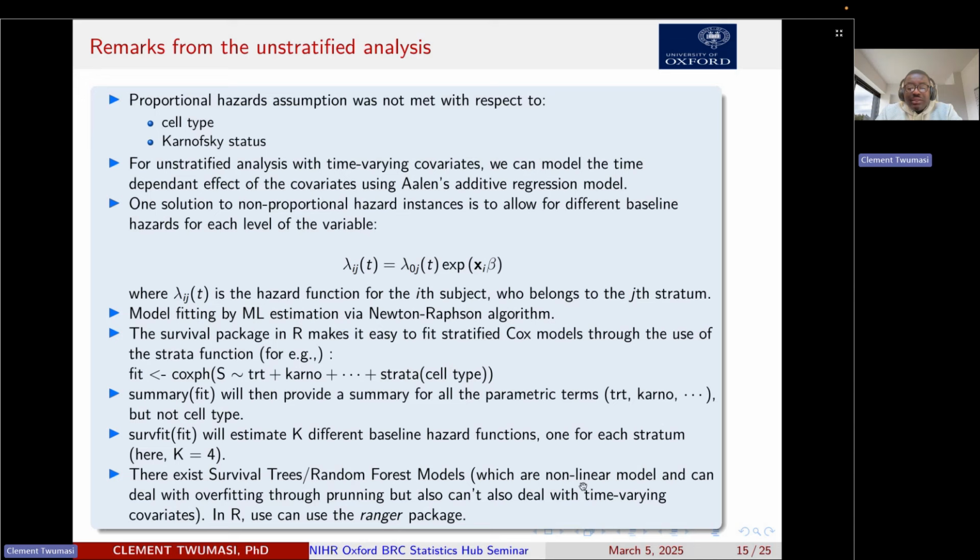There are also instances where some predictors do not have a linear effect on the outcome, and we shouldn't force a linear predictive model like the Cox model to predict the outcome. You can use machine learning survivor models based on random forest or classification trees to fit survivor outcomes, and you end up getting something called a survivor tree. In R, there's a package called ranger that can help you do that. This is a situation where some variables have a non-linear effect on the outcome, so you want to go for a more robust non-linear survivor model.